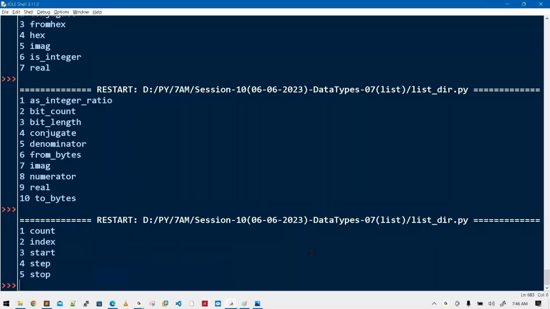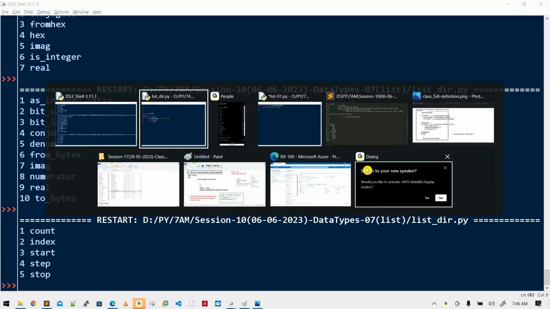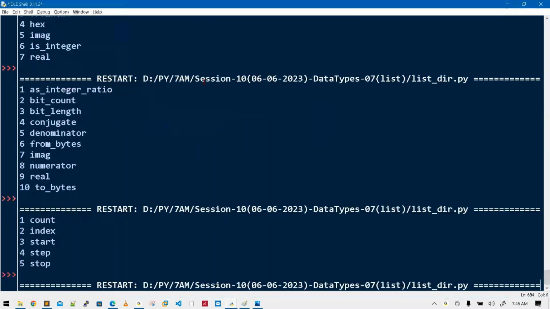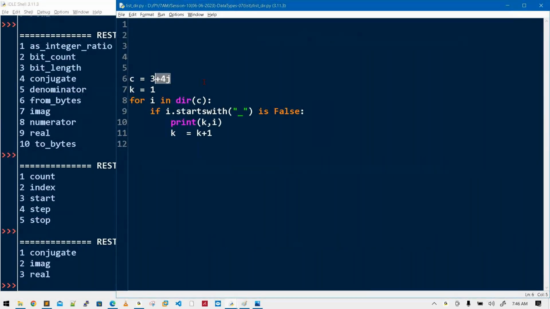Yes, working or not? Sir, what I'm doing? Just changing the object only here, the C variable. For example, 3 plus 4j. Only line number 6 I'm changing.